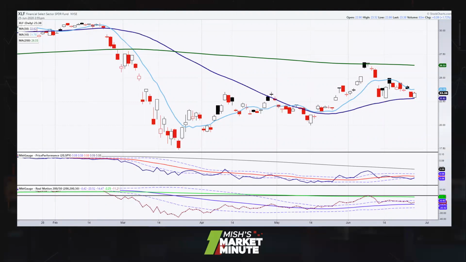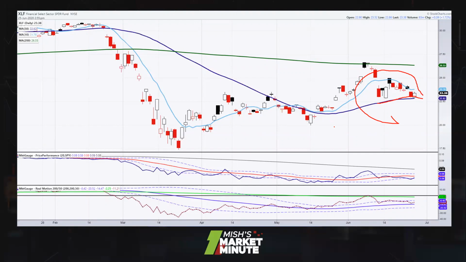It held it and it closed above it. So would I say we're out of the woods on that? No. But what is interesting is that after this big run up, we are starting to see some level of support. And again, you have to look at areas. You can't look at a line in the sand exactly. Like, we can't say, oh, if it breaks 2282, that's it, it's over. You got to give it an area, number one. And number two is the closing levels are extremely important these days.